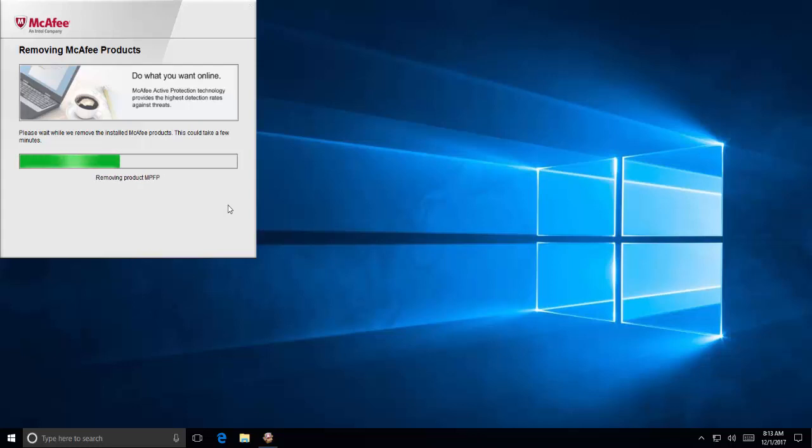It's going to clean up everything which is left after uninstalling the product. For any McAfee product which was installed and removed using the normal uninstall procedures, this tool will clean up all the traces of the files which were left. Once it is done cleaning up the system, it will require us to restart the system. This process can take a little time, so we have to wait for the installer to do its job.